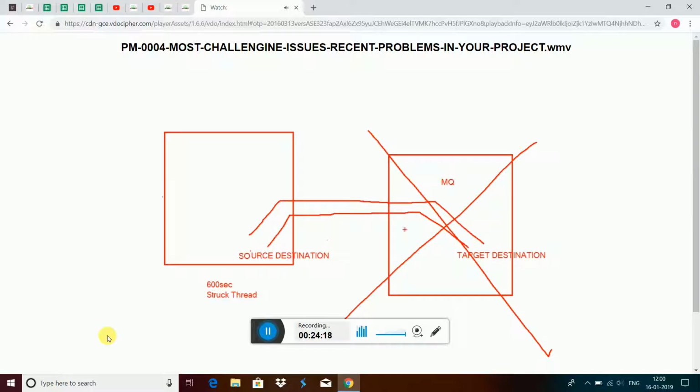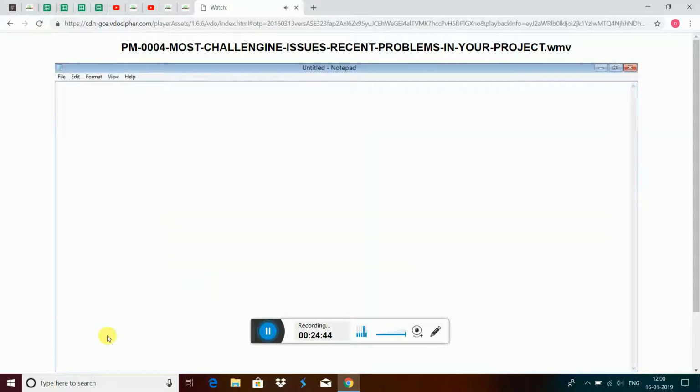We have MQ, and there is a separate team who takes care of MQ. So you ask the MQ system administrators to bring it up fast, or sometimes if MQ does not respond and you see lots of stuck threads here, you will ask the MQ administrators to bounce their application. Bouncing is basically restarting the application. When they restart the application, the stuck threads on our side will go away. That's one problem you will usually come across if you have MQ.